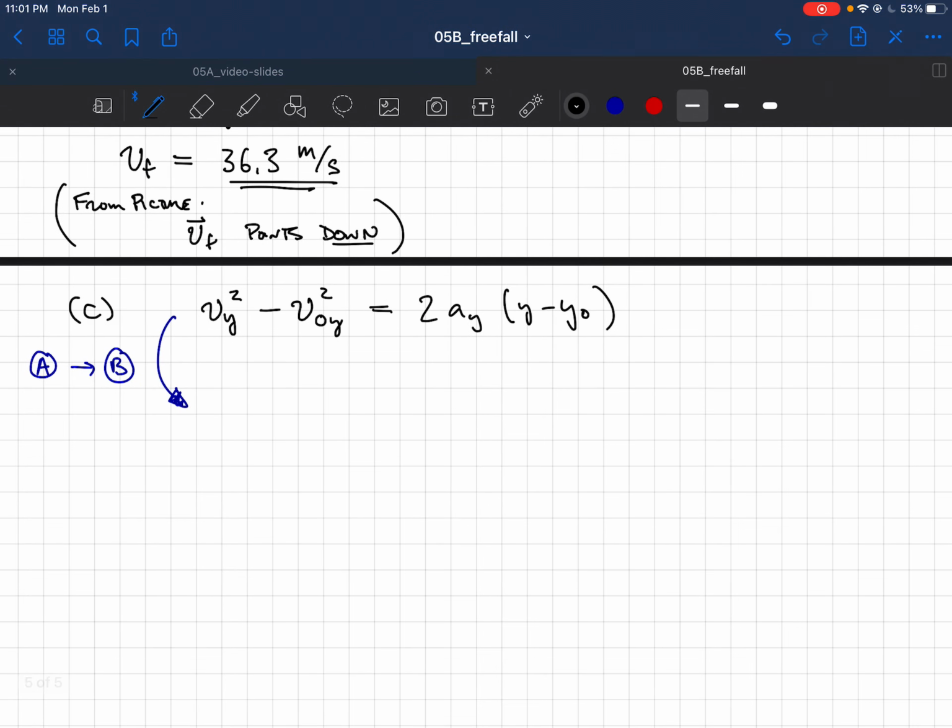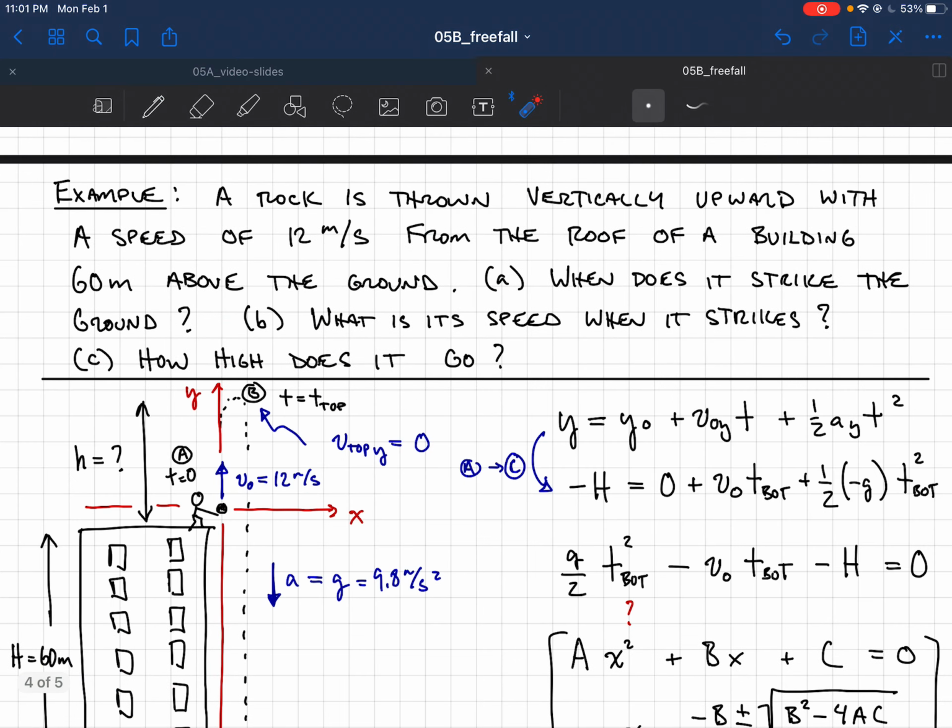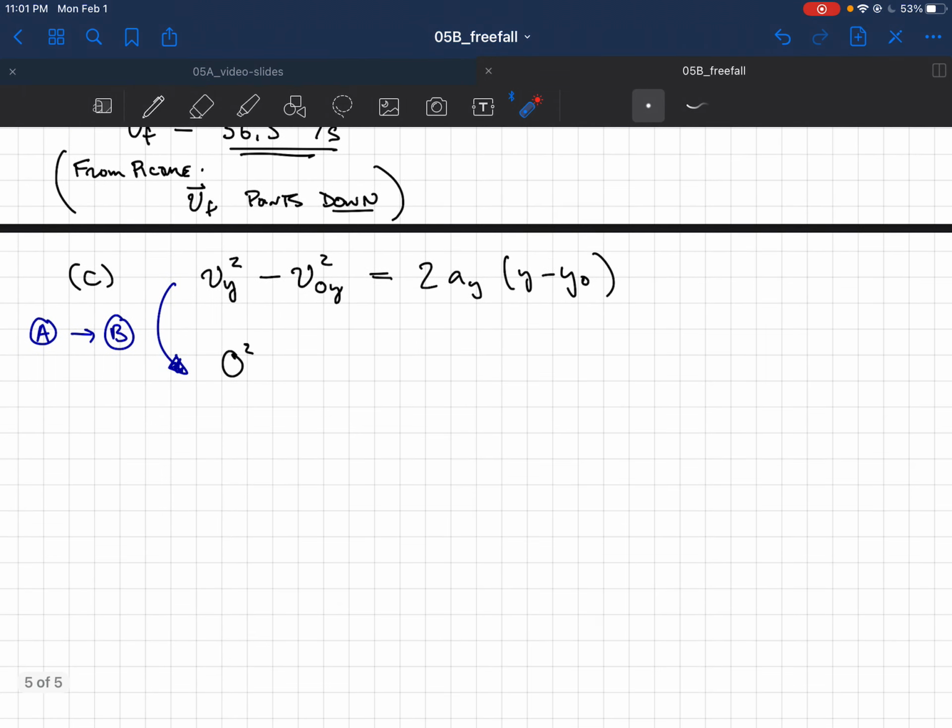So what do we get? Well, at b, the final velocity, remember, is going to be 0 in the y direction. And that's because the object goes up and comes back down again, so the velocity vector must go through 0, at least in the y direction as you go through there. So that's a useful thing. When you reach maximum height, it means 0 velocity in the height direction.